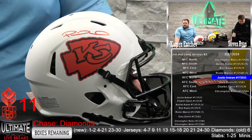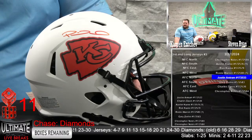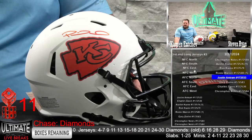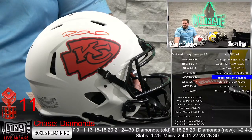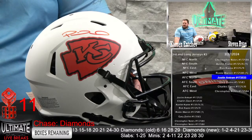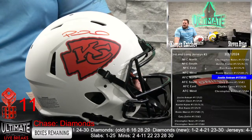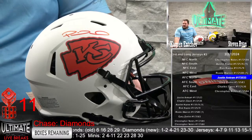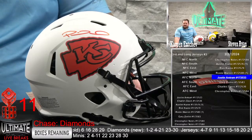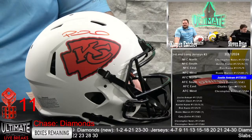Yeah, that's a nice Matt Ryan rookie auto right there. Is that a rookie auto for Matt Ryan? Yeah, former Boston College quarterback Matt Ryan. Got some nice rookie autos. Saquon Barkley's a rookie card, looks like, Steven. The Mosaic is always a nice looking slab on the J. Herbs. So, a lot of big names in that slab series. A lot of big names, to say the least.